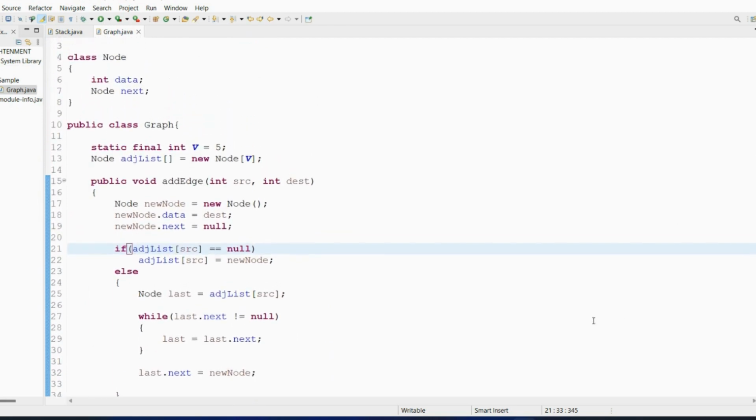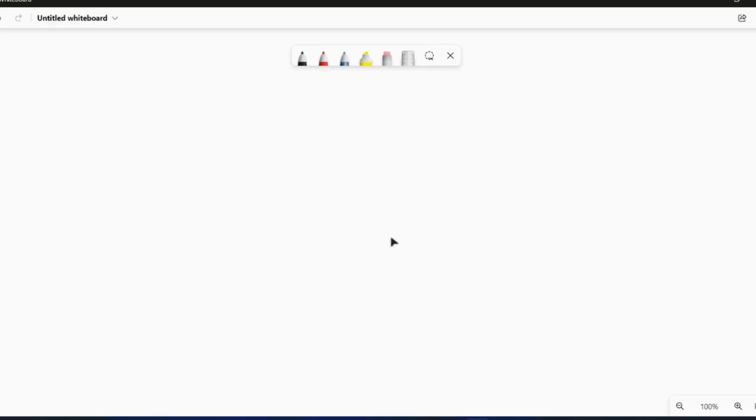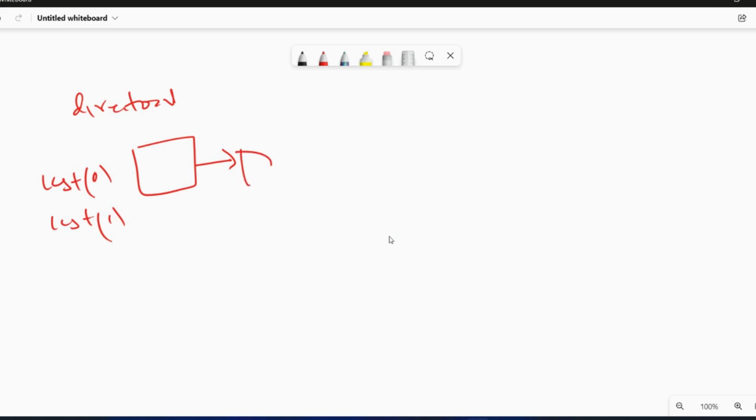So here we did it for a directional graph. If you want to do an undirectional graph, I will tell you two things. In the directional graph, we added at the end, but that takes order of k operations, right?